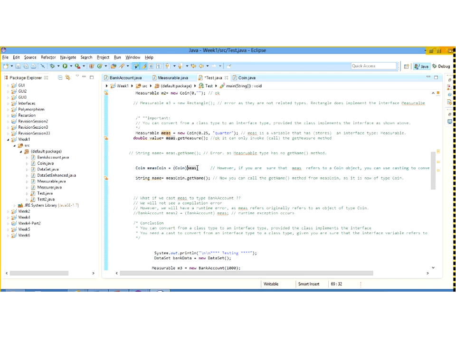Make sure, please, when you do this casting, that the class you are casting to implements the interface Measurable, in order to avoid an exception error.